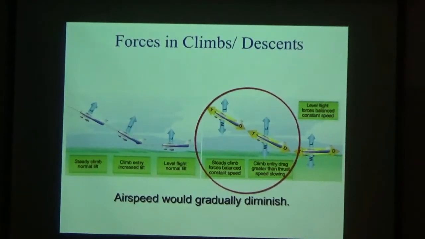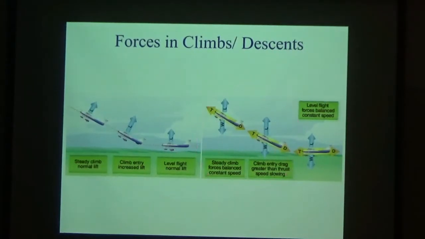An aircraft is able to climb at a certain airspeed only because of excess thrust. When this thrust is gone, the aircraft will no longer be able to climb and will start to lose airspeed. This same principle is applicable to descents. During a descent, elevator pressure is applied forward, which causes the wings to momentarily have less lift. This causes the nose to drop, and the airplane will start to descend. This time, the power must be reduced to maintain a constant airspeed.